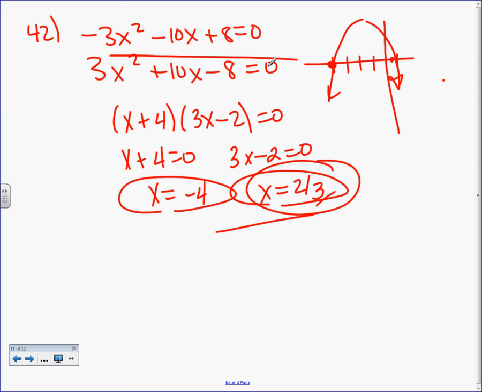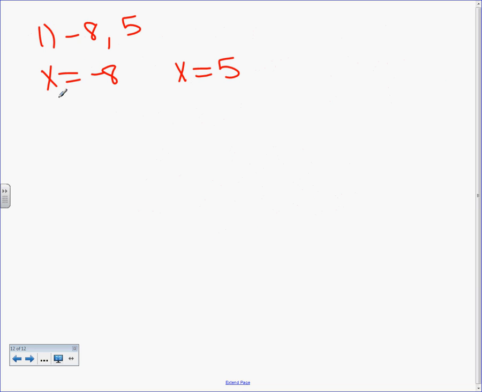So the step above the answer, right? The step above here was what? Equal to 0. Very good. So I want these to be equal to 0. So I'm going to write x plus 8 equals 0. Excellent. x minus 5 equals 0. Do you guys get it? I'm literally just going backwards.